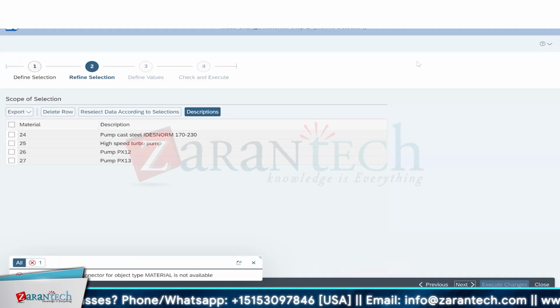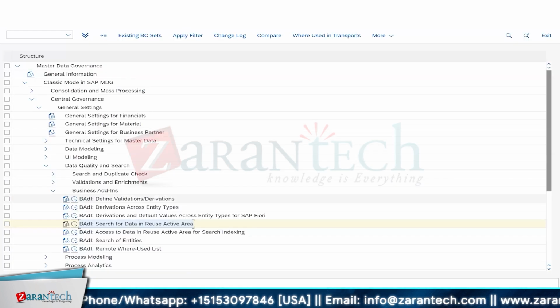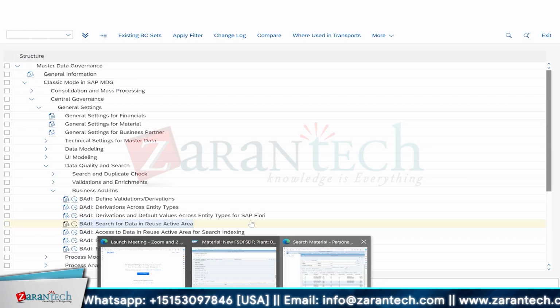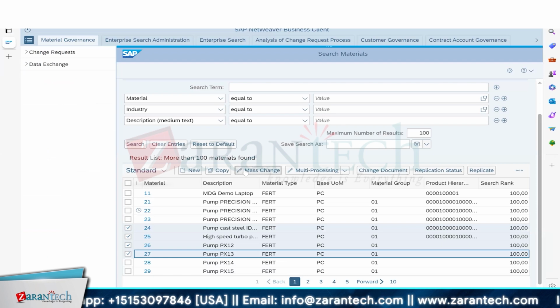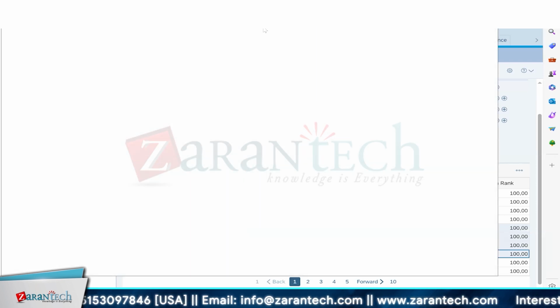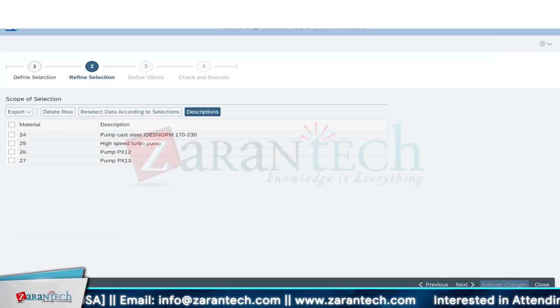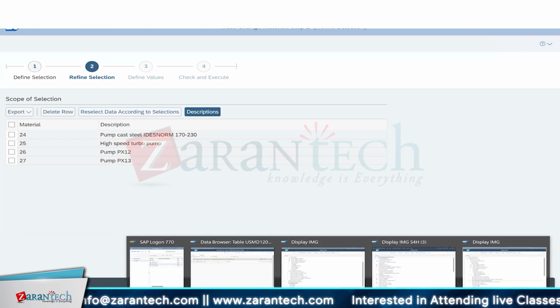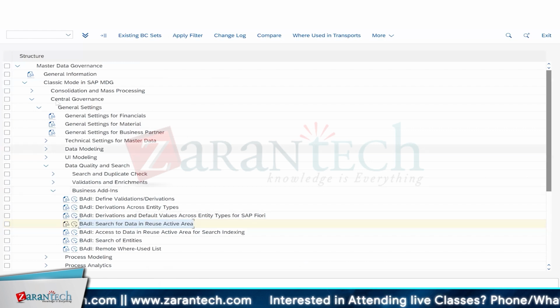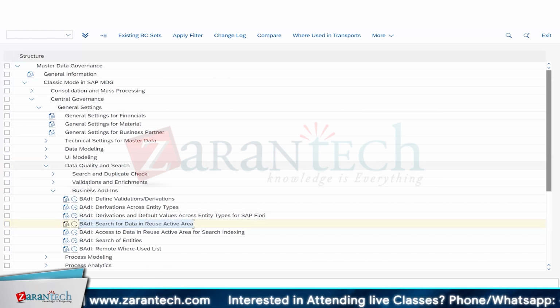Let me close this and run the scenario again. See, now you are not getting that error message. So whenever you get this kind of enterprise search error, this is the path: under general settings, data quality, business add-ins, this particular BAdI is there.